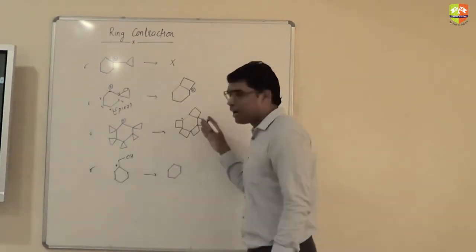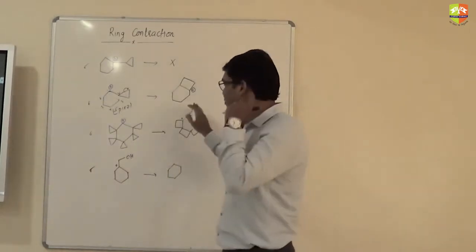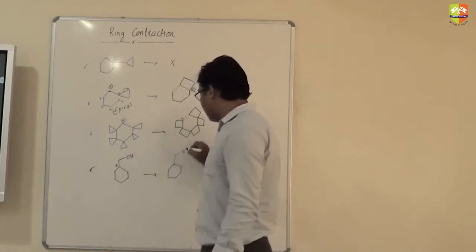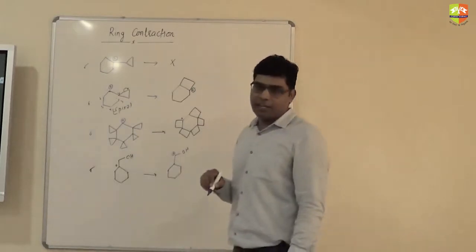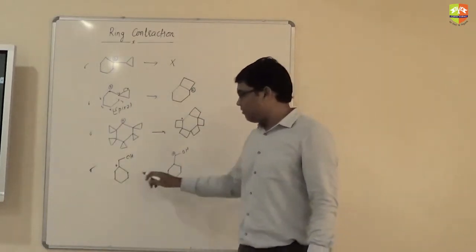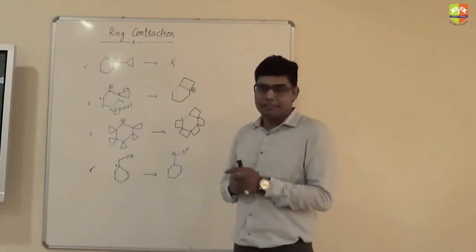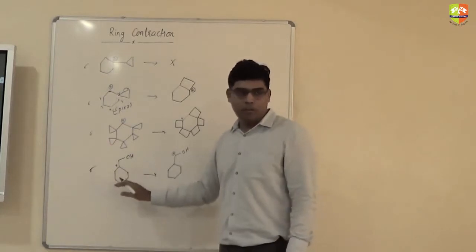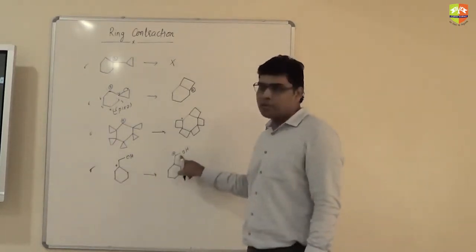It's very common. Next, it's a bicycle. There are five bicycles. There are six rings in total. Okay. What do you mean? I think this. Yeah. I think that's it. Can we have ring contraction possible here? Why? It's six to five. Six to five won't happen. Ring contraction. But in this, ring expansion. Next thing what happens?